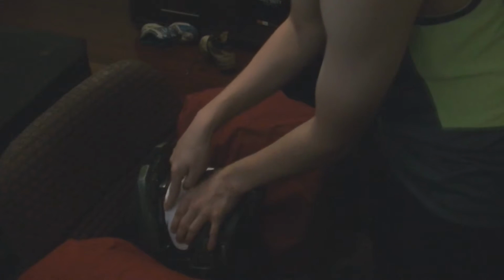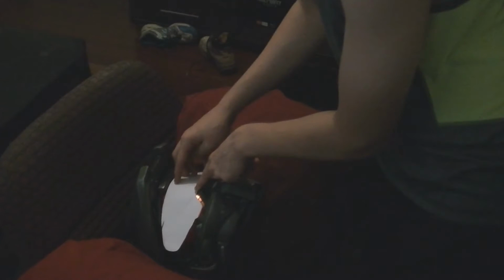This is a helmet. I've got it in place, and what you first want to do is create a paper template that will sit on your visor. Leave some little gaps around the edges and the top. Just make sure it's not touching the plastic either bottom or top. Just make sure the paper is only touching the plastic, because this will be your hex.